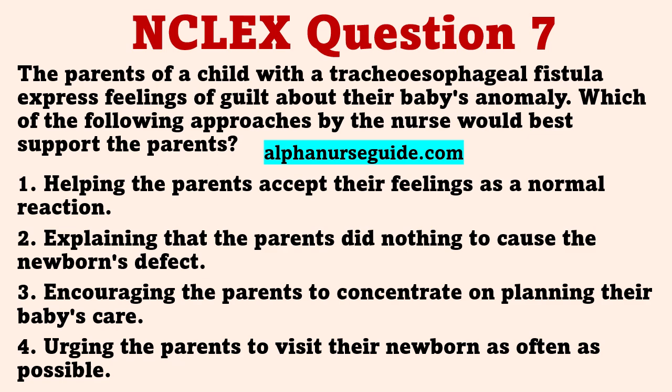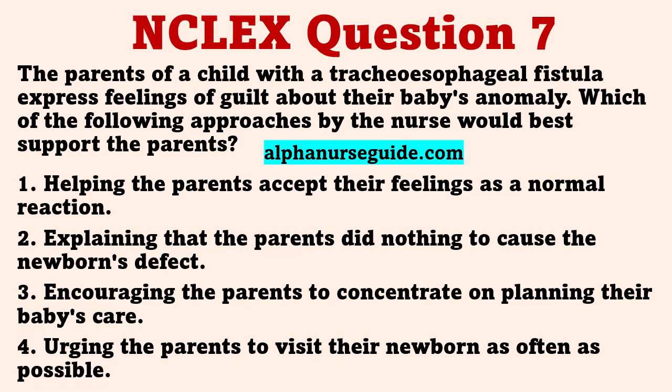The correct answer is 1. The parents of children born with defects often have feelings of guilt and ask what they might have done to cause a condition or how they might have avoided it. It is important to allow parents to express their feelings and to accept these feelings as normal reactions.